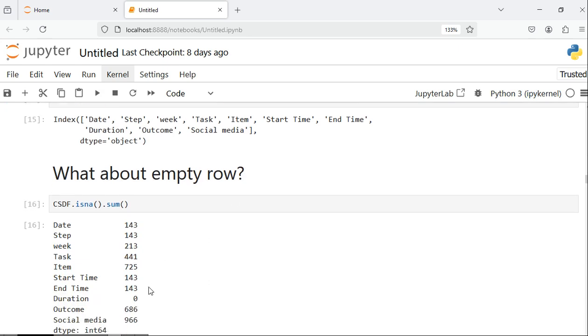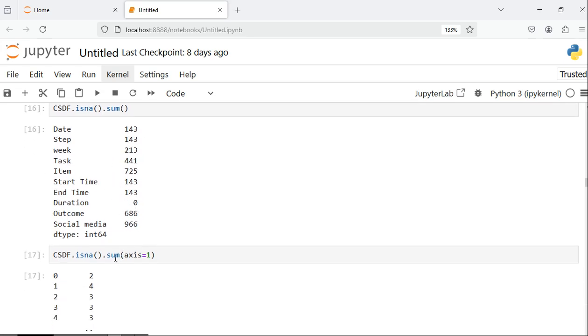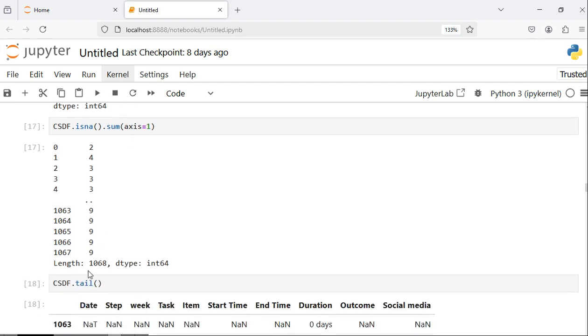And what about the empty rows? As you see, getting the isna summation shows that we have 143 empty elements. Which rows are they? We can get the same isna and sum, but on the column axis, axis 1 view, and it shows that at the end of our data frame we have 9 empty elements in each row.